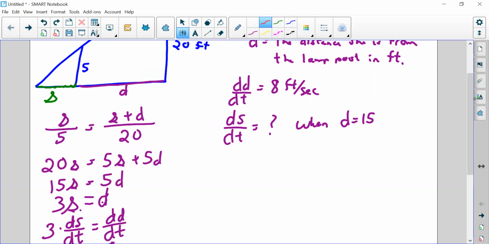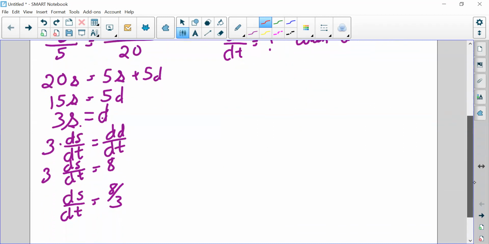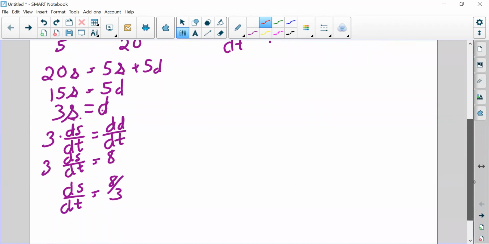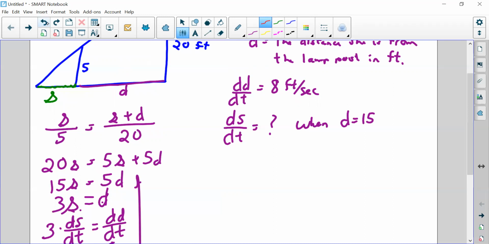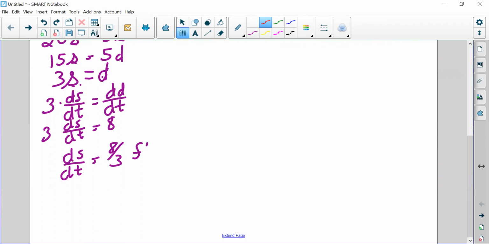Now, we got to think about the situation a little bit. It originally said that she walks toward the street lamp at a rate of 8 feet per second. And we're figuring out the length of that shadow, which is, what's our units of measurement for this? Feet per second. Now, this is the distance or the length of the shadow. Is it increasing or decreasing? It is decreasing.